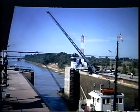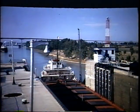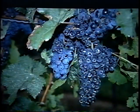This is all done in stages, and sometimes it seems like it's taken a lot of time, but really not that much for what it's actually doing. And you can see how it's way down in the lock, but ready to go out now. See all these bins here, all of those, and this one, since it's going out, are full of ore. Quite often it will be iron ore, maybe from over in Minnesota, and it's already come through the Great Lakes. Quite a change, isn't it, from ore boat to grapes.